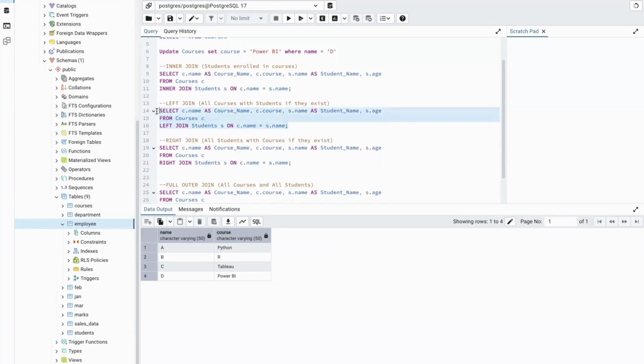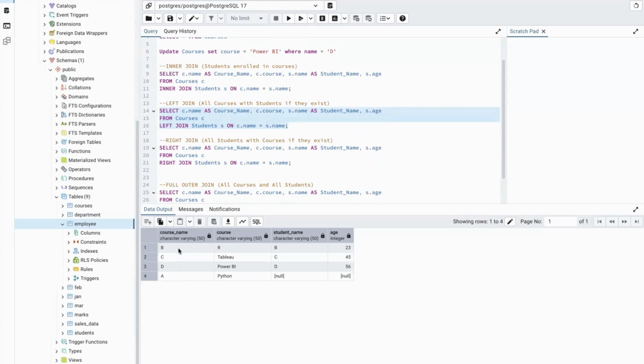It executes on the course table, because it only shows the data present on the left. The left table here is courses, so it shows all the courses, and if the corresponding value is not present in the student table, it returns null. Let me execute it.